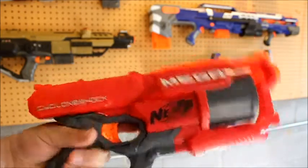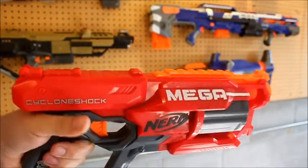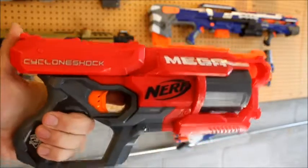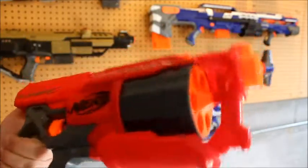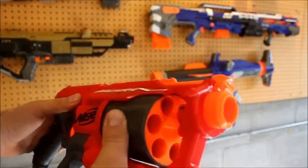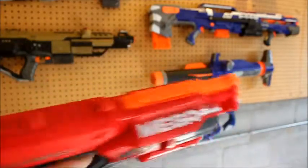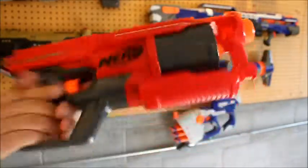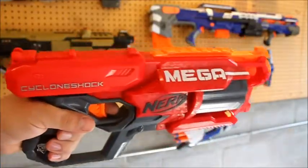But yeah, if you haven't been able to find one on store shelves like I had, go out of your way, go to Amazon or whatever, go find one. They are fun. Not to mention, I mean, just this huge revolver style blaster. Nothing really prepares you for how big just this chamber and this whole section is. A lot of fun. I'd recommend getting one and shooting cups instead of people, unless you don't like the people.